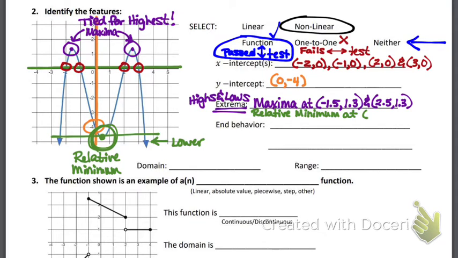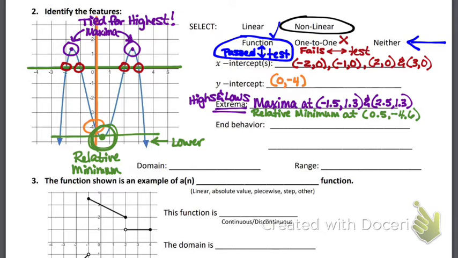0, -4 is my y-intercept. Is my minimum, my low point, the same place as my y-intercept? Okay. 0.5, -4.6. Yep. 0.5, negative 4.5, negative 4.6. Yes. We are going to have to estimate here a little bit. If your estimate shows me, if I go to the graph and I can see how you came up with that number, you're fine. I'm not interested if you said negative 4.4 and you said negative 4.6. I'm not taking off points for something like that. If you tell me that the relative minimum is at 0.5, negative 6, that's different enough that I would take off.